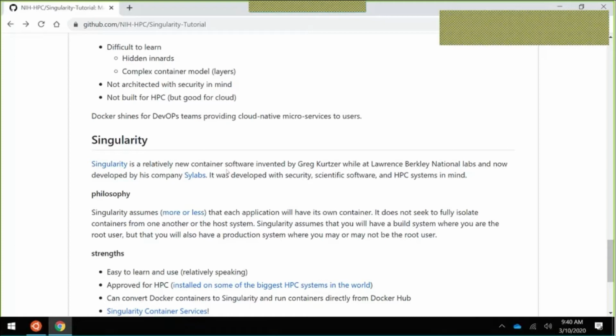So Singularity is a little different in that a single file is your container. So you can download a Singularity container, you can look at it on your disk, you can look at its permissions and all that kind of stuff, and it's just a file. And you could copy it from one system to another with SCP, or just drag and drop, or email it to somebody, or whatever. It doesn't come with a manifest that tells you how to take all these pieces and put them together into a coherent container. It's a lot simpler from that perspective. And because of that, that opens up a lot of different things that we're going to be talking about, and some things we won't be talking about.